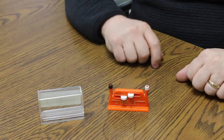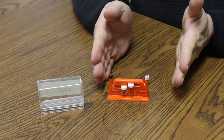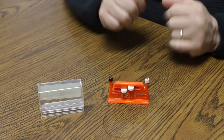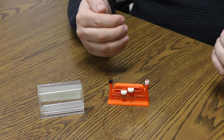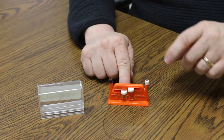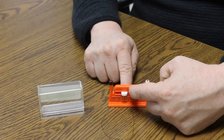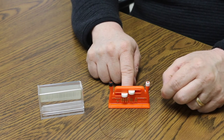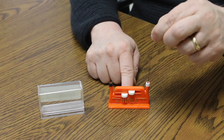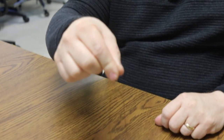So this is the needle threader. The first thing you do is take your thread and put it into one of the little valleys. You'll notice there are two smokestacks — these are for different sizes of needles. There are a couple of different switches that are actually going to throw the thread through the eye of the needle. I went ahead and put my needle into one of those smokestacks, then take the little lever and push it out to the side, and it's going to poke that thread through the needle. I pull it down through, then pull my needle out, and notice now it's been threaded — I've got a threaded needle.